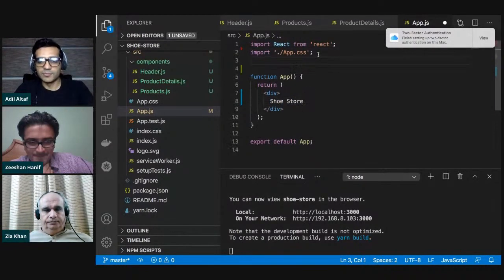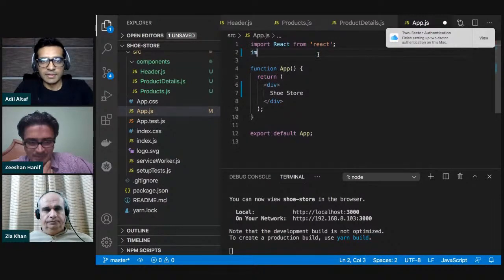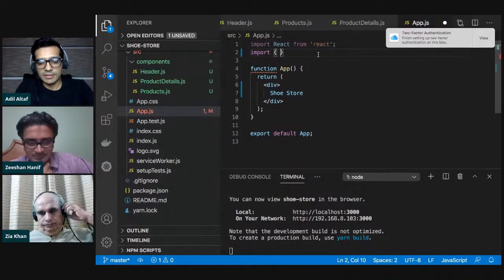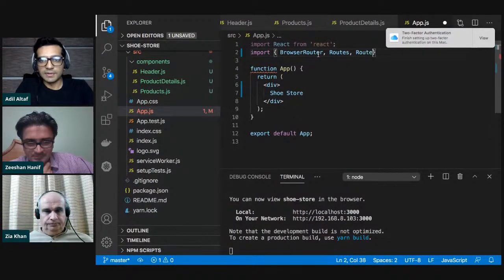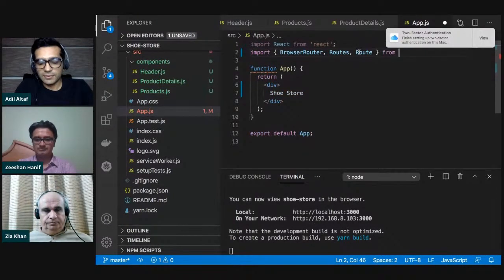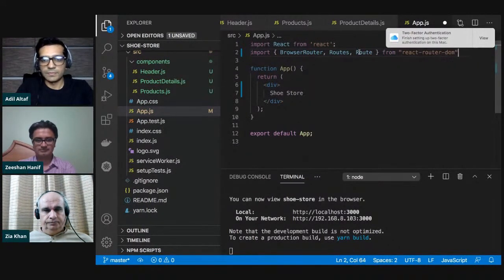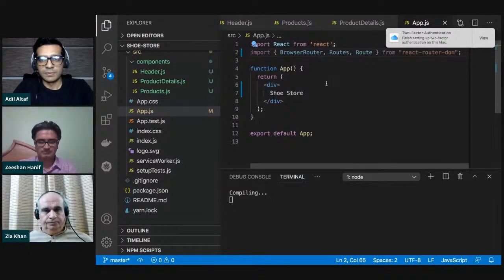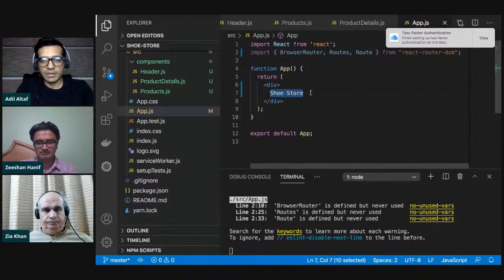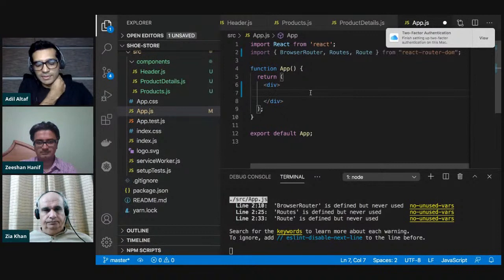So first, I'll import from React router DOM: I need to get the browser router, I need to get the routes and I need to get route so I can use the routing.